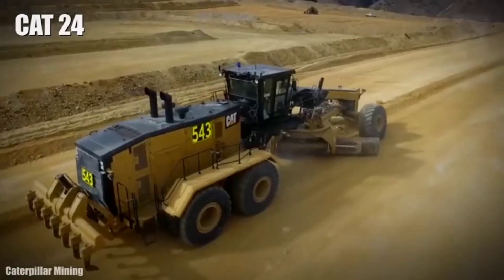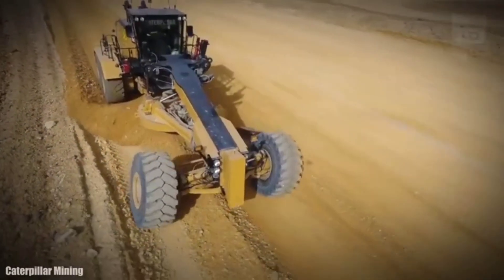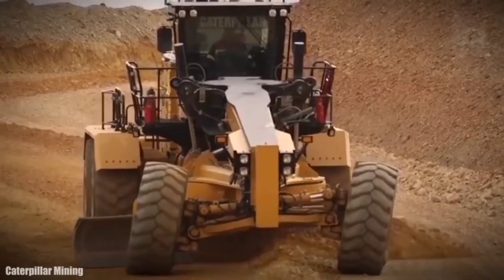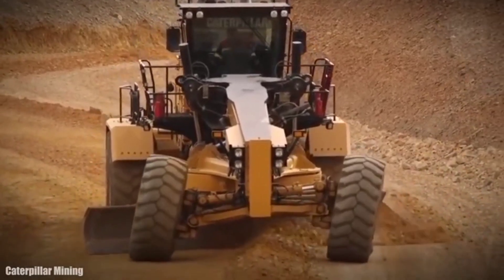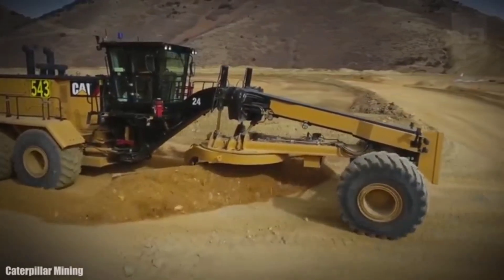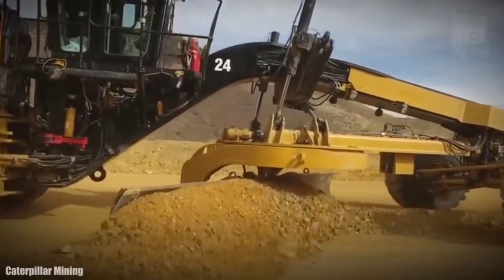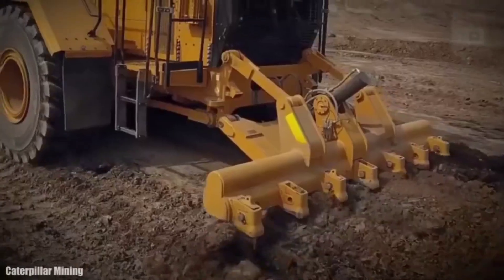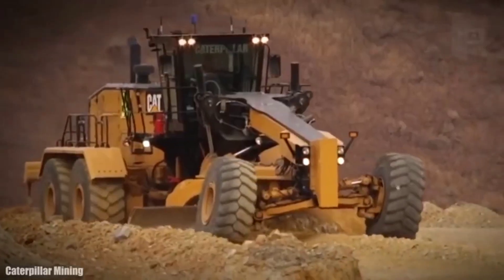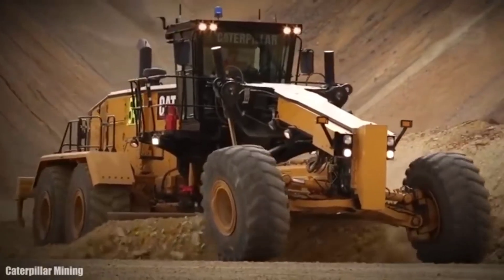Number 1: CAT 24. It is a productive, efficient, and safe motor grader made in the United States. It can work on the widest transport lanes while maintaining a constant ground speed. It measures 54 feet in length and has a weight of 161,000 pounds. It has an engine with 535 horsepower and 1,636 foot-pounds of torque. Its front blade measures 7.3 meters wide and has a blade pull force of 86,500 pounds. It can reach a maximum speed of 26 miles per hour and has a fuel tank of 240 gallons of capacity.